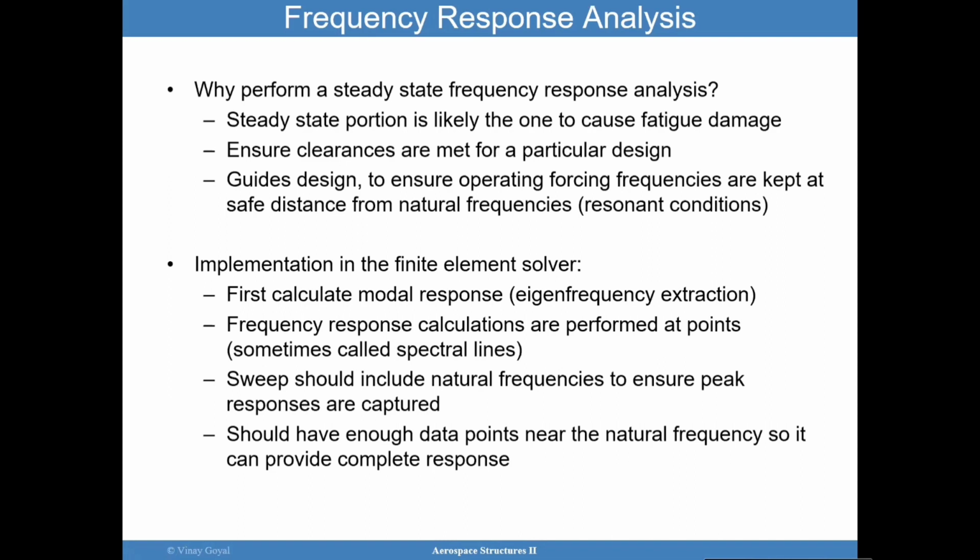So how we do this, we do an eigenfrequency extraction. That's a good first step to understand the dynamic characteristics of the structure. Remember how we discussed that every structure has a unique DNA. It has its own behavior. And so it's very advantageous to understand that behavior so you can then subject that structure to the frequencies that you may see in real life. And that way you can understand what is going on with the response of the structure.